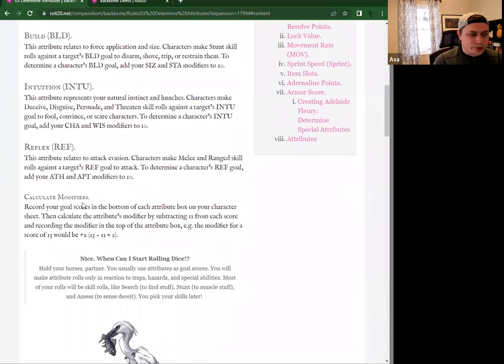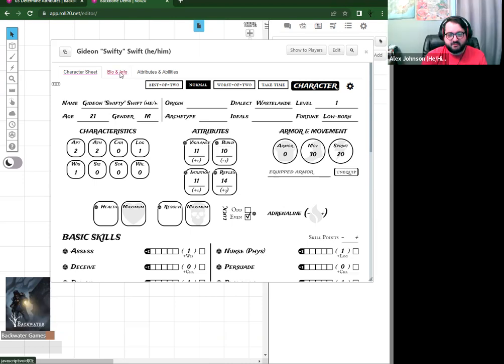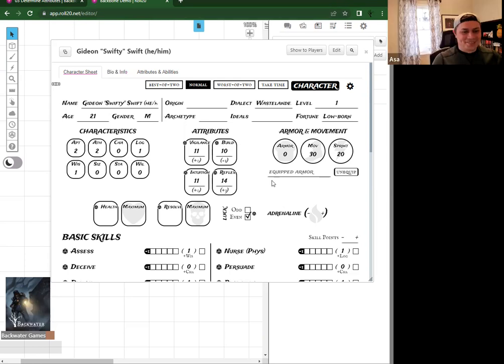After you calculate those scores, you should calculate the modifiers too. It's pretty simple: you just subtract 11 from them. So if your vigilance score is 11, the modifier is going to be 0. 11 minus 11 is 0. If we look at Swifty's reflex, it's 14. If we subtract 11 from it, his modifier is equal to +3. And just to show a negative here, Swifty only has a 10 for build, which isn't too bad, but you subtract 11 from it, that means he has a -1 modifier to any build rolls that he might make. Listen, Swifty didn't have a lot of nutrition in his earliest days, so he's not that big. It's not his fault. It fits the character.